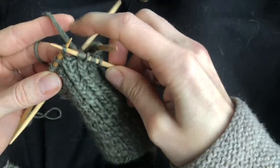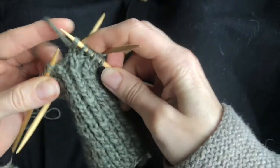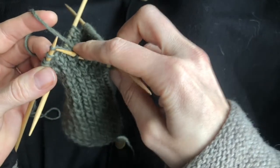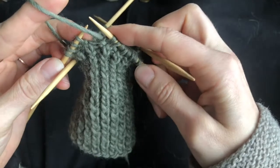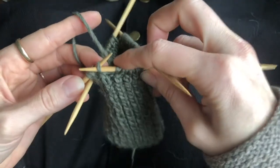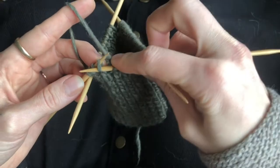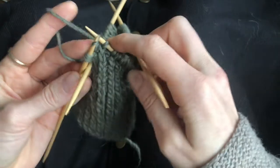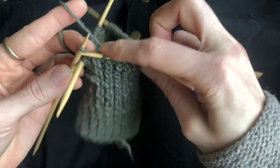Slip, knit. Do this with all of the stitches. Slip, knit on this needle. Yarn stays in the back the whole time. Your fingers might want to move it forward like mine just did because you're doing a purling motion, but it's a trap. Don't do it. Yarn in the back, slip, and knit. Slip, and knit.